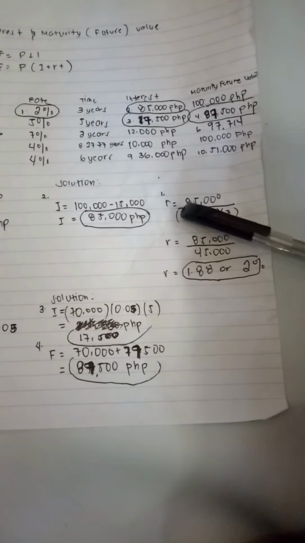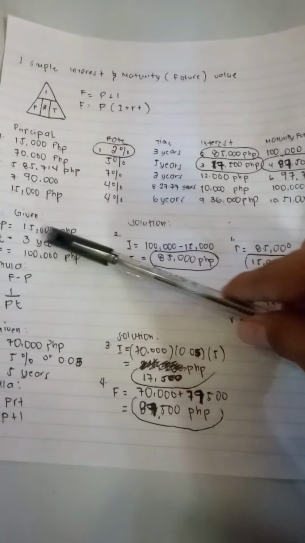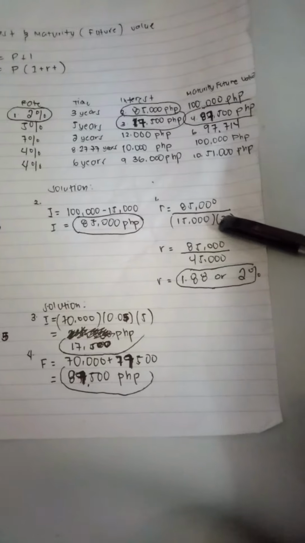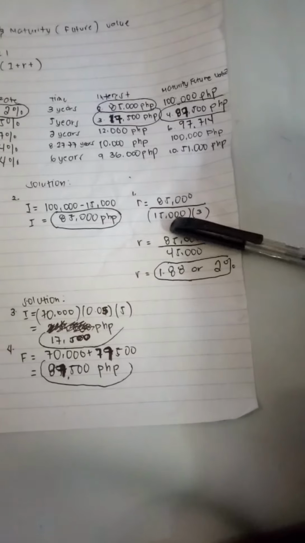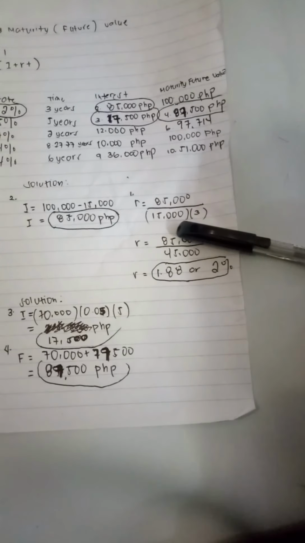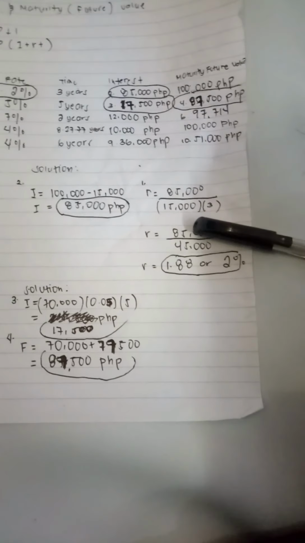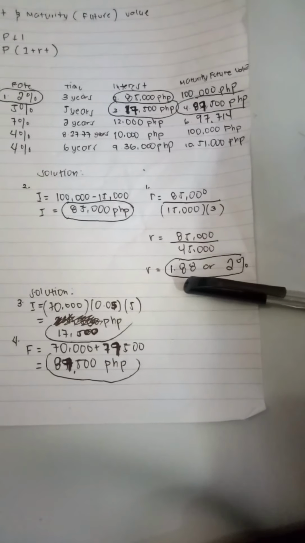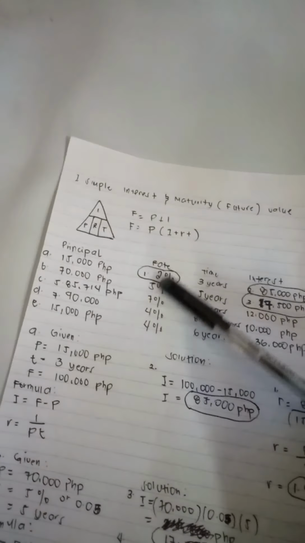Bali, yung rate naman po is equals, ganun lang naman din po, i-distribute na lang po natin yung given sa formula for the rate. Ang 85,000 over 15,000 times 3. Yung 85,000 po is bring down. Then, ito po muna natin unang isi-solve is 15,000 times 3 equals to 45,000. Then, 85,000 divided by 45,000 is equals to 1.88 or 2%. Bali, ito na po yung magiging rate natin.